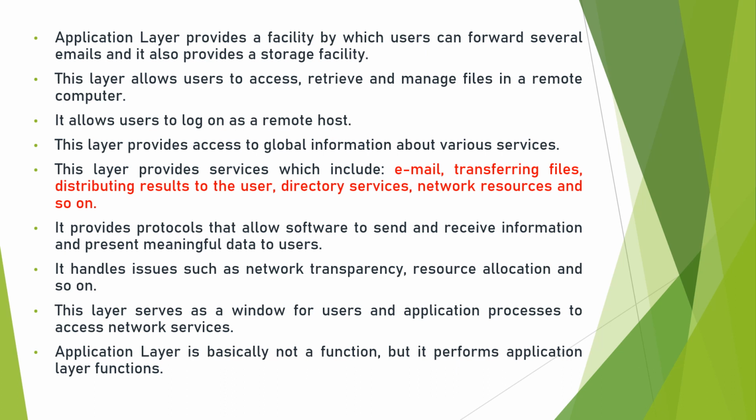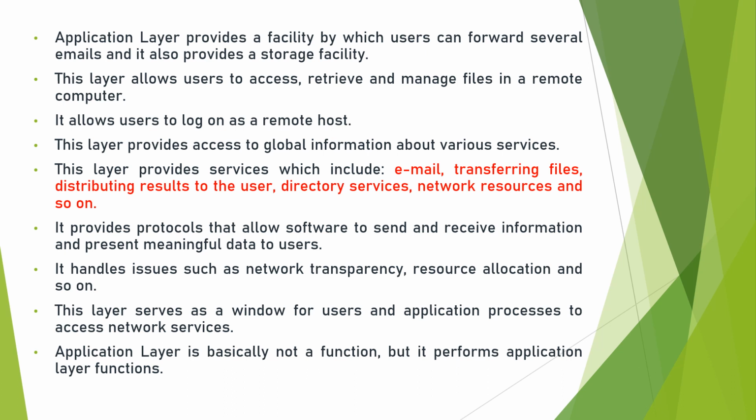This layer provides services which include email, transferring files, distributing results to the users, directory services, network resources, and so on. It provides protocols that allow software to send and receive information and present meaningful data to users. It handles issues such as network transparency, resource allocation, and so on. This layer serves as a window for users and application processes to access network service.